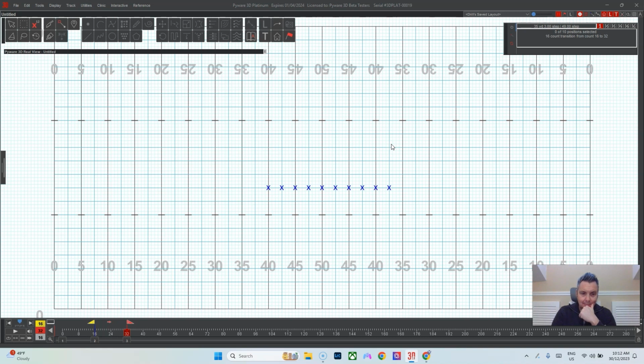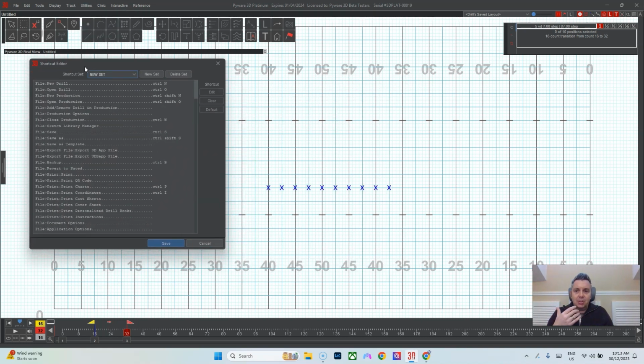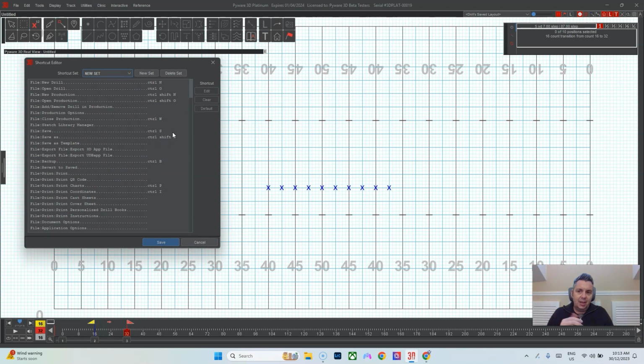But I might want to do my play button. I think I'm going to switch that so that I can play the animation by pressing a button. So in review, the best thing to do is create that new set of shortcuts, edit some things so that you got it, type them up as you go for 15 or if it's 24 for the other one, the bigger Stream Deck, and have those ready. Get out of Pyware, move into your Stream Deck software so you can easily map things out and have it all done one program at a time, not trying to switch back and forth and that sort of thing.